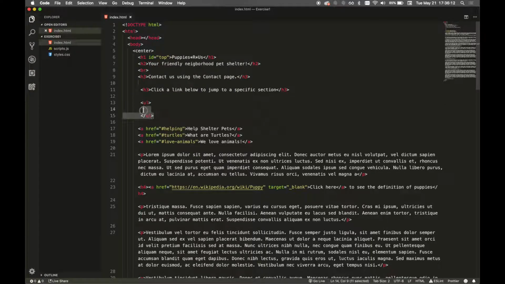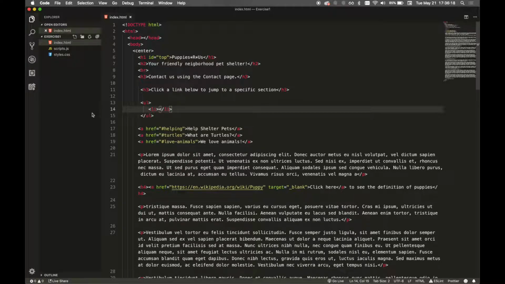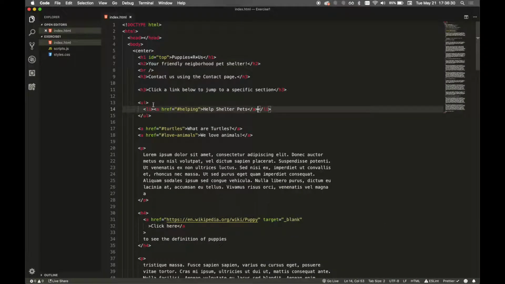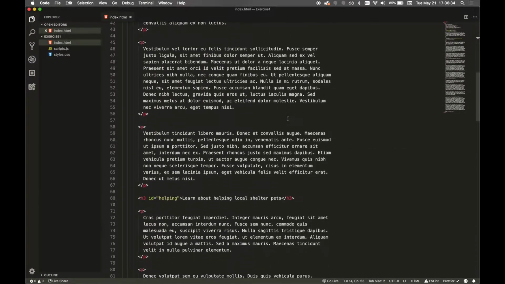So when you have this wrapping unordered list tag, inside of that you're actually going to have LIs, which are list items. And so I'm going to take this href and put it right inside here. This anchor tag is going to go right here. And now, oh yeah, this is another feature of VS Code. This is why I love it so much.